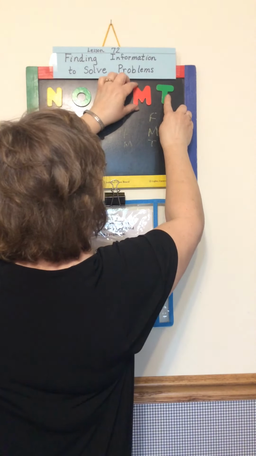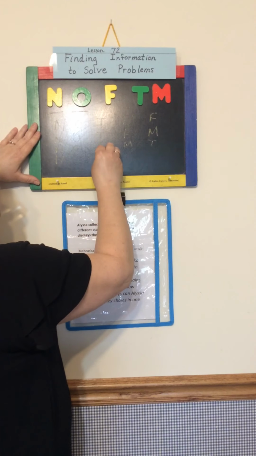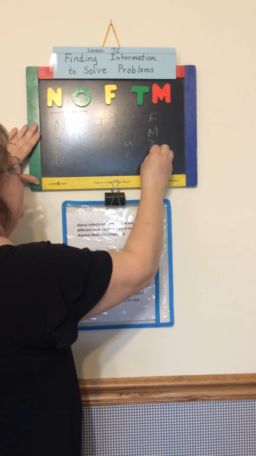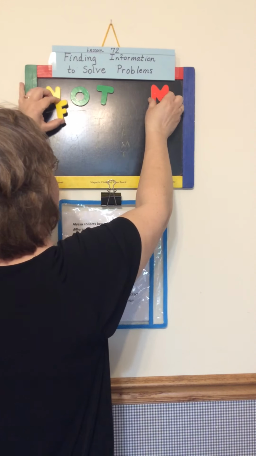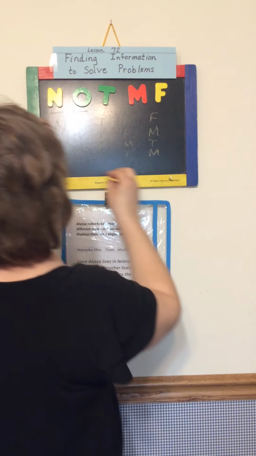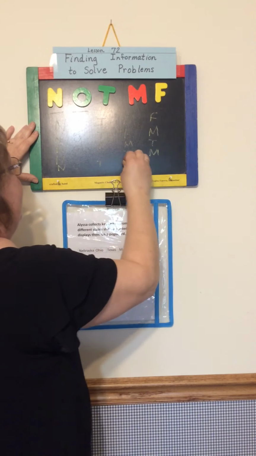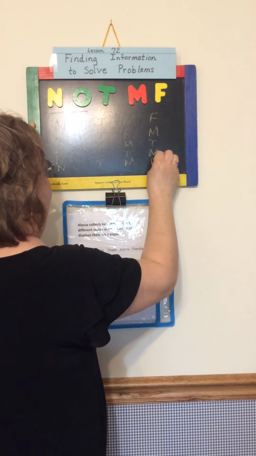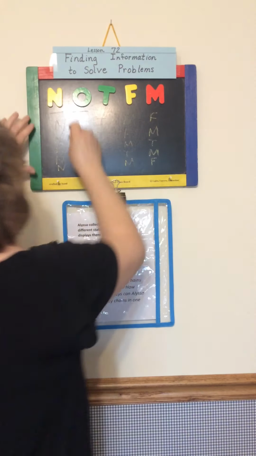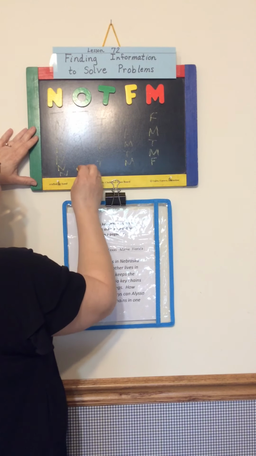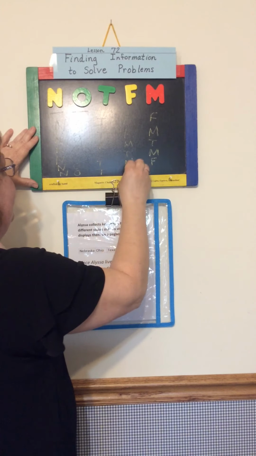Let's try these two, the end ones. Now we have Nebraska, Ohio, Florida, Texas, Maine. Let's move Florida to the end and move Texas into third place. And we have, I'm running out of room here, Nebraska, Ohio, Texas, Maine, and Florida. And one more, we have to switch these two around. And we have Nebraska, Ohio, Texas, Florida, and Maine.